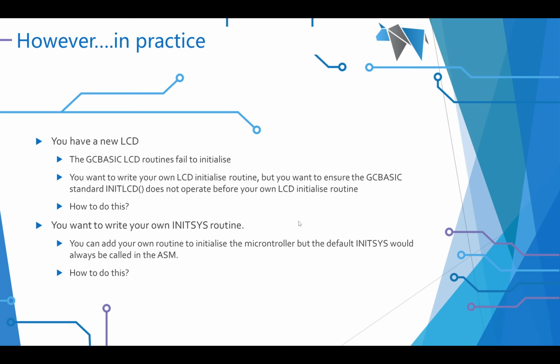So I have a new LCD. That LCD failed to initialize. So I wanted to figure out what's going on. But it may be in the future you have your own LCD routines you want to write, and you don't really want to overwrite what's in the main libraries because they are managed libraries. So how do you stop the existing library from doing what it's doing? I could not stop it. And if you want to write your own initialization routines, you cannot stop that either, because that was the way the compiler was built. But I've changed that in the last build.